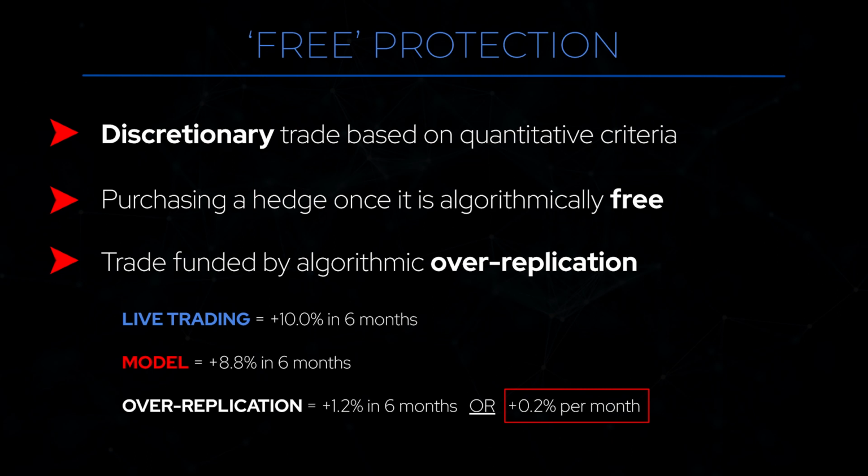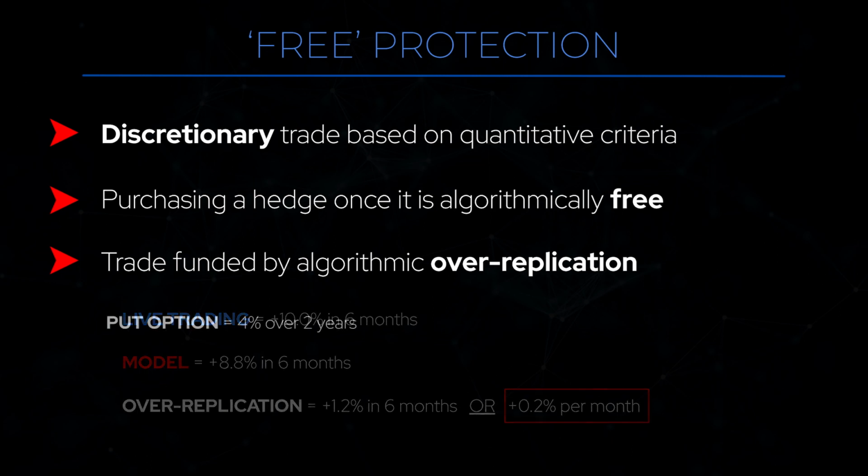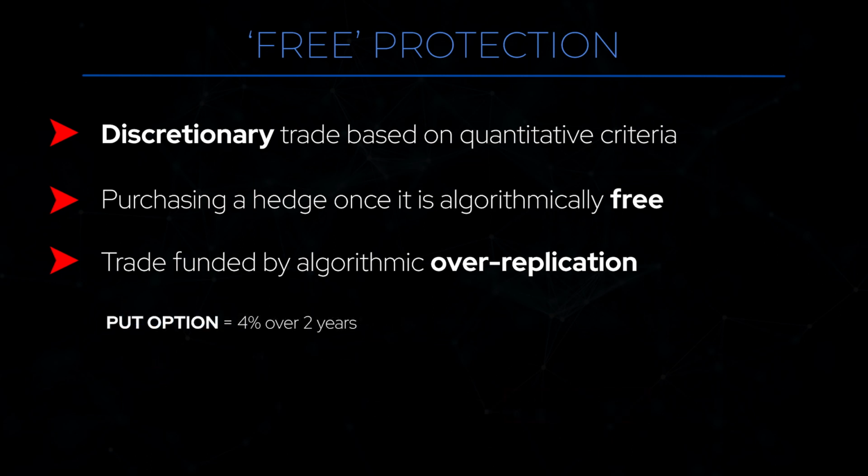Now let's imagine that you figure out that the cost of an option hedge would cost you about 4% of your account over 2 years. What you would do in that case is purchase that option while knowing that its cost would essentially be equivalent to 20 months worth of algorithmic outperformance in order to amortize what you would pay for the option today. In that specific case, you will amortize the option cost even before the option expires.